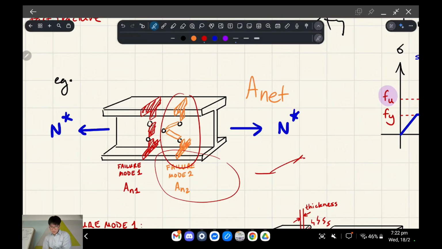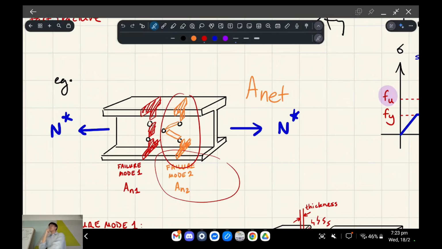So, which between the red and the orange one has more net cross-sectional area? This is based on the pattern. Okay, I'm just messing with you guys, to be honest. It depends, basically, is what I'm saying.